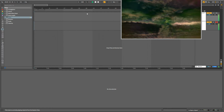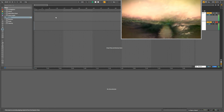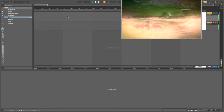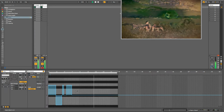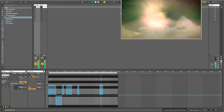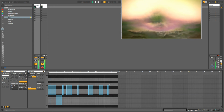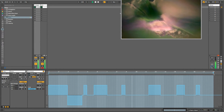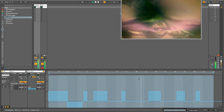I do wish Ableton opened it up so that you could edit the modulation curves right on the timeline instead of having to drill down into the clip view. Maybe one day. I'm not really hearing a ton of difference there, but maybe.